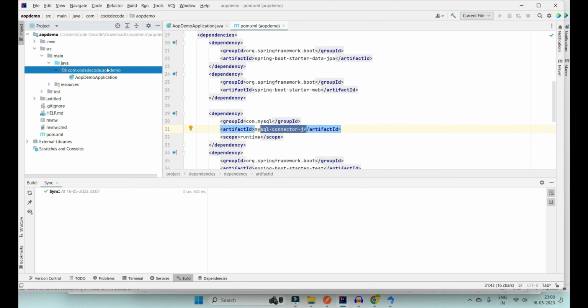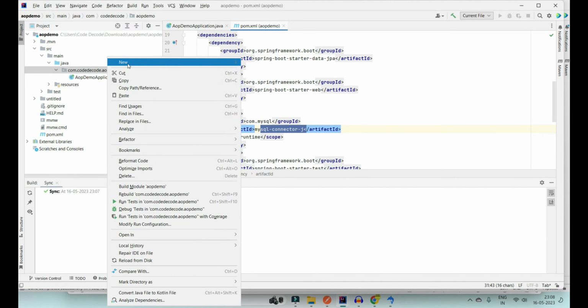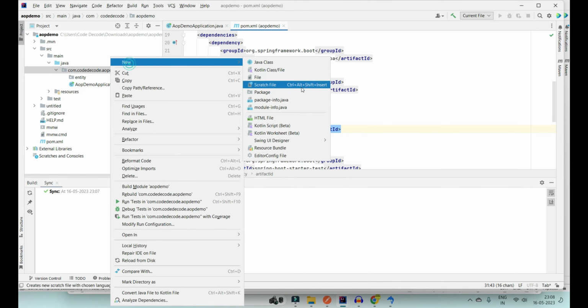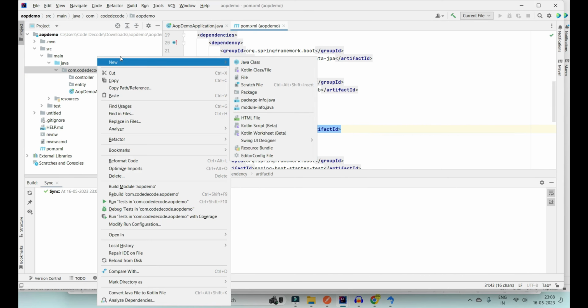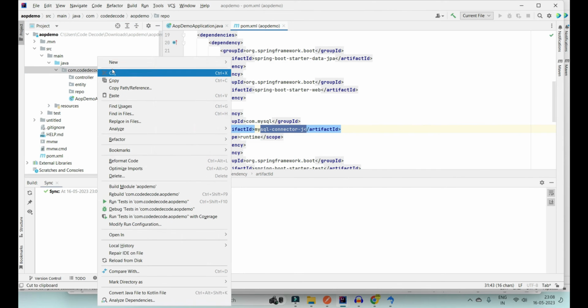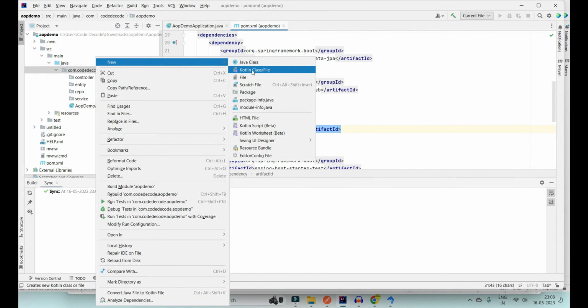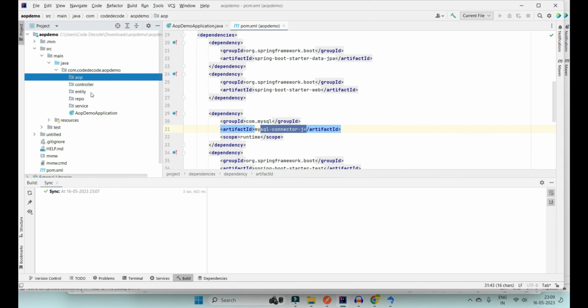So to make it a web application, we need an architecture, that is the MVC architecture. We'll be needing an entity package, a controller package, a repository package and a service package. So let's quickly create these packages. This is my entity package. I'll create another package as controller, another as repo, and the last one as the service layer. Also for the time being, I'm going to create another package named AOP. When this application is ready and up and running, we'll be implementing AOP.